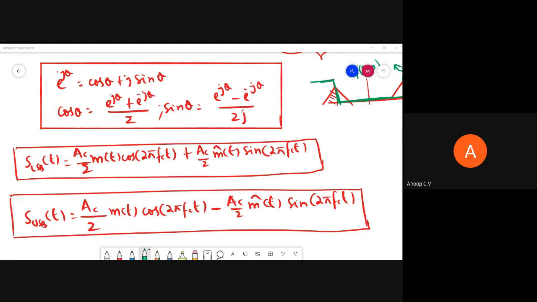Okay, we'll end the session today. Thank you. Tomorrow we have a live session. In that live session we'll solve a numerical problem on this SSB, and tomorrow only I'll assign the assignment. It's common for both A and B sections. This will be the first graded assignment. Thank you. If you have any doubt, you can stay back. Otherwise, you can leave.